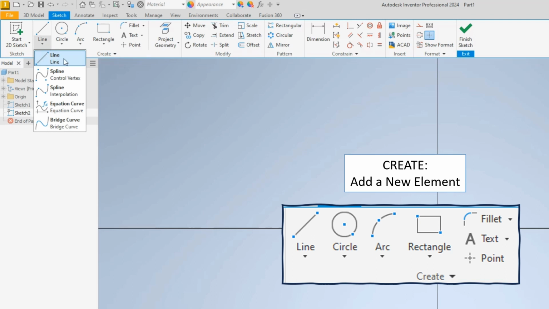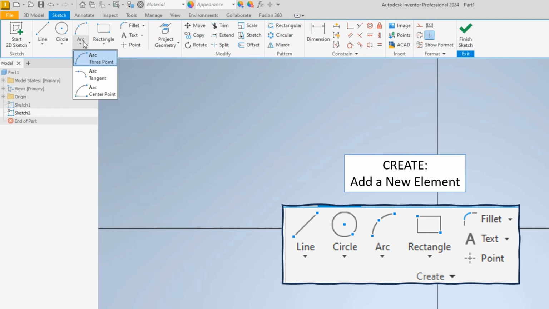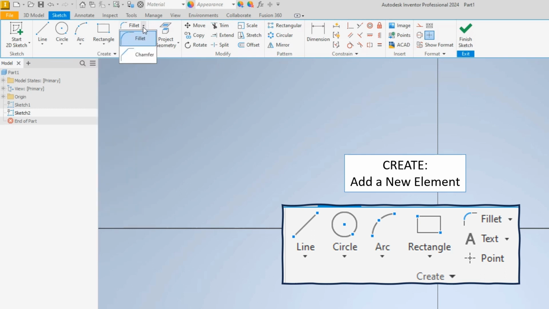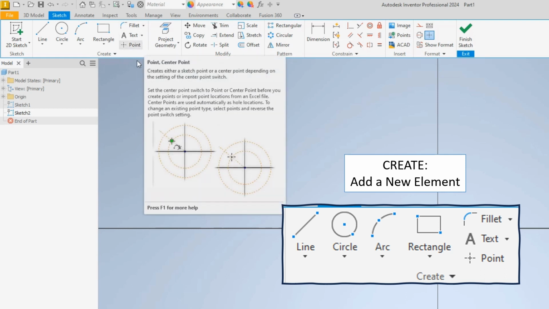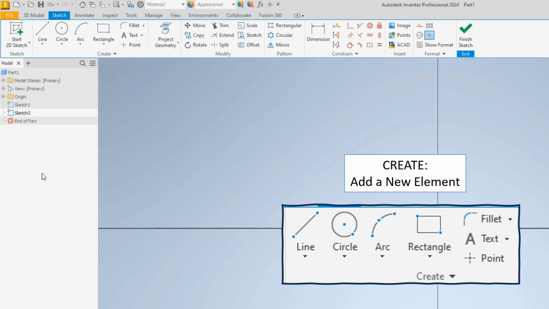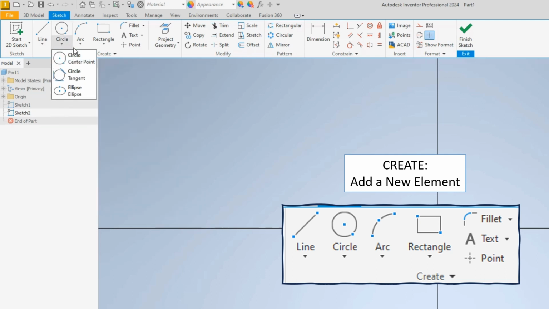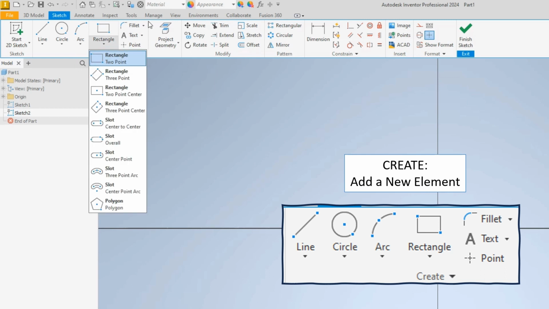Exploring the Create options more deeply, each element will have a drop-down arrow, which will give you more details. So line is not only confined to straight lines, but could also create curved lines. You can use different elements of different details, different dimensions to create different figures. So depending on what information you're given or what information you have, you'll be able to approach your sketch differently. Our rectangle has a very broad range of options in the drop-down, so I encourage you to explore that.